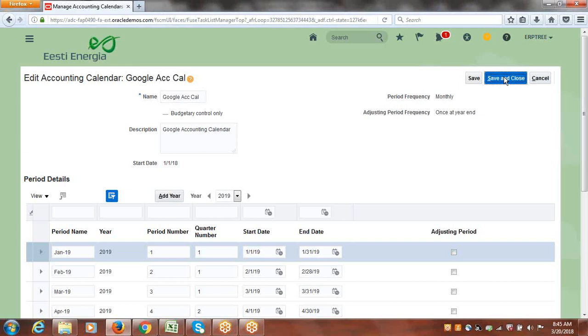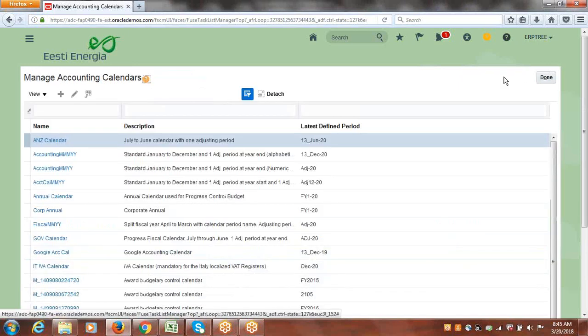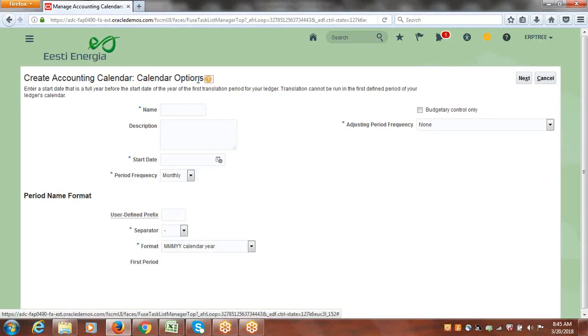One more question. In the previous screen, there was a label that said dash for budgetary control. Does that mean that if we check the budgetary control here, it will be marked in the next screen?